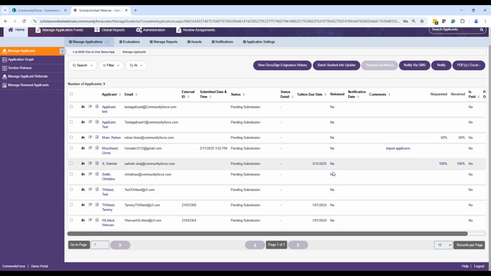And then if it's been released, we'll talk about that a little bit further. When you release a section back to them, you'll be able to see that from the screen. Any notifications where you use the notify button or use the notifications, it'll give you the last date of that notification. So you know, okay, did I email them this message? I don't remember if I sent them an email. You'll be able to see that. And those are the ones that you've actually sent. And then any comments that you've received, and then the requested and then the received will show here to the right.